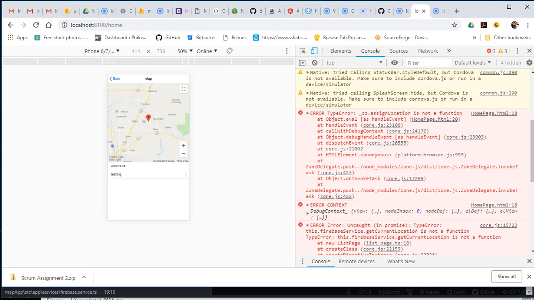Okay, so let's see here. In homepage.ts, we have assign location, and then in homepage.html, assign location, which calls assign location. It's not a function.